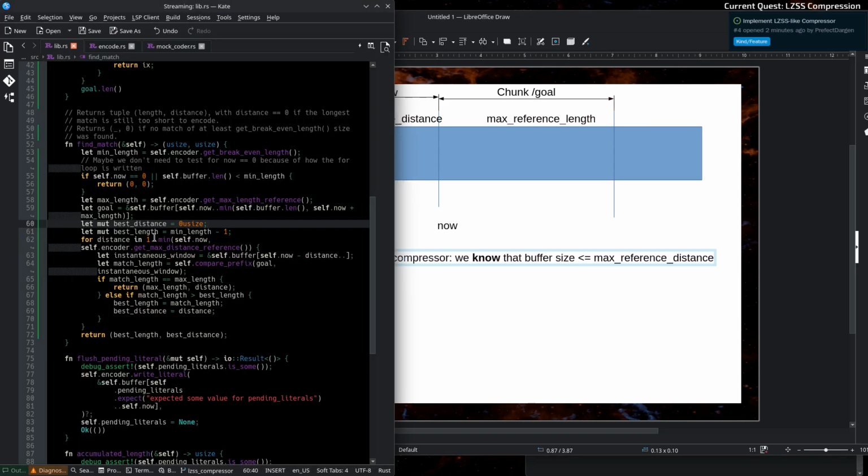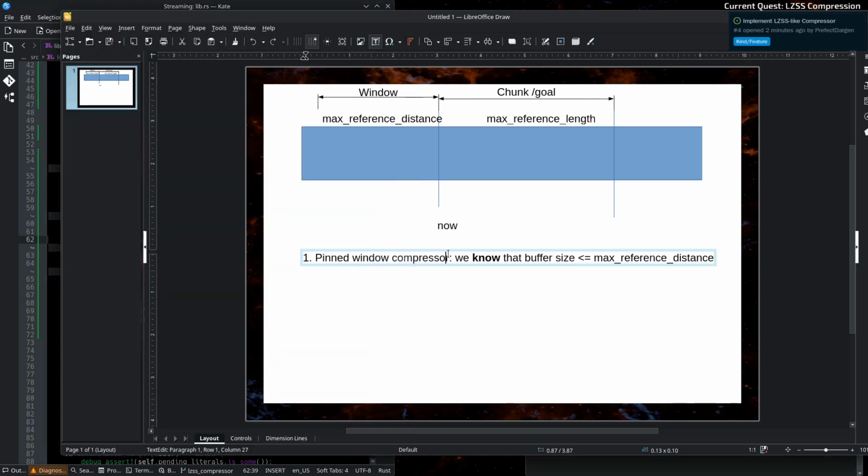We don't need to calculate this in the for because it is always going to be safe now. Because the max distance is so large compared to the size of the buffer, and now is part of the buffer, so it makes sense. So this leads to an optimization. Find match can always go to max distance.